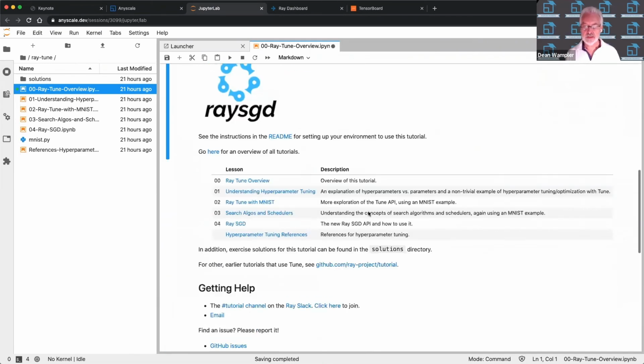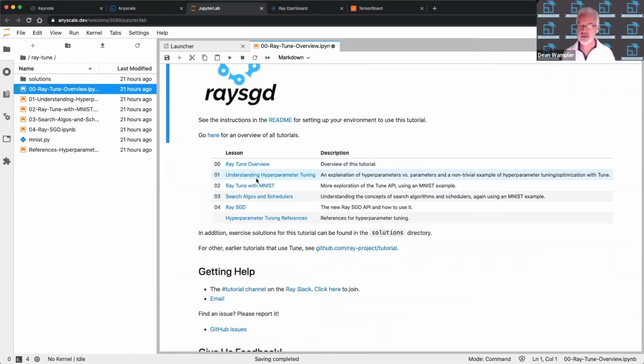All right, so what this tells you is briefly what each of the lessons or notebooks are all about in this tutorial. We'll start with just a brief explanation of what hyperparameter tuning is all about. Many of you may already know about hyperparameter tuning. We won't spend a lot of time with the explanation, but it'll be level setting for everyone who might be new to it.